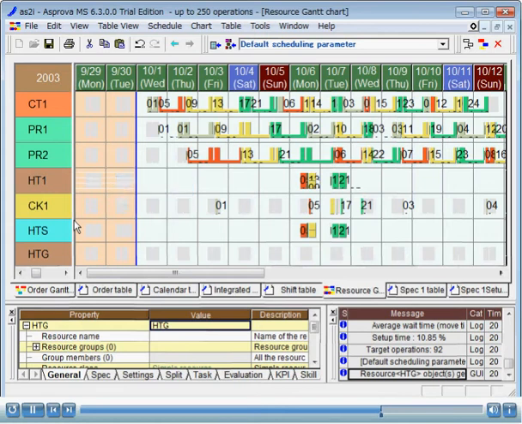Press the F3 key to redraw the screen with the resources in their new order.